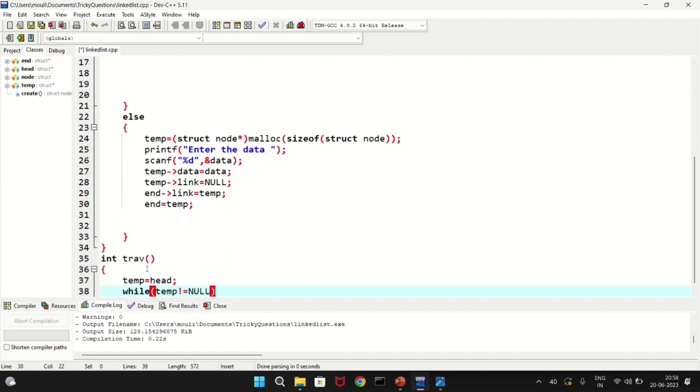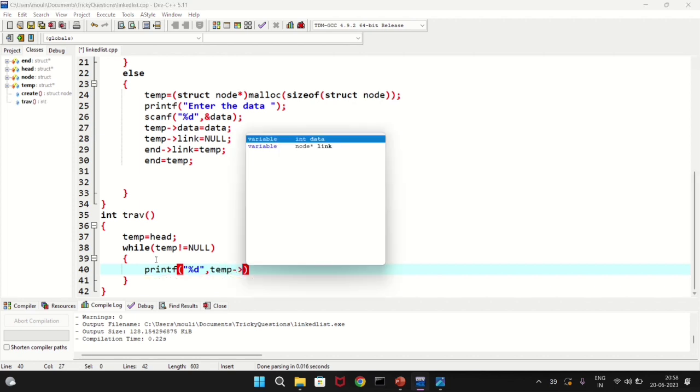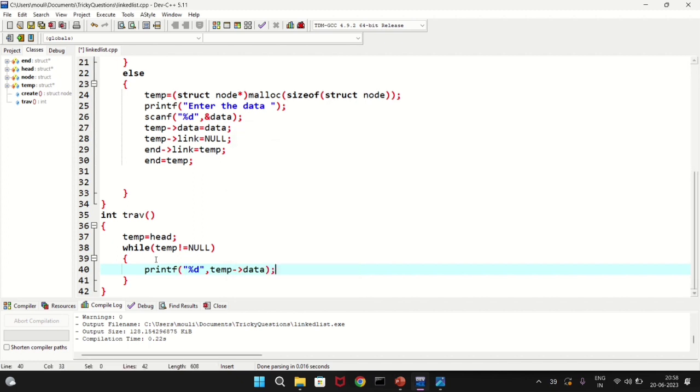What happens if I use head instead of temp? It just goes away and we lose the reference. If that happens, we don't know where the linked list is, and we will lose all the nodes and all the data. We can use it if there is only one-time traversal, but here it is not. We're going to traverse as many times as we want. For that, we need the head pointer. The pointer must not be changed.